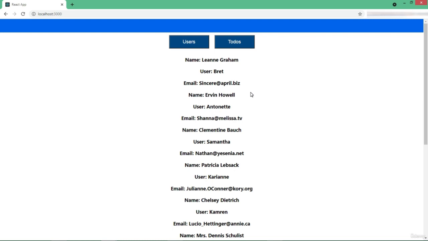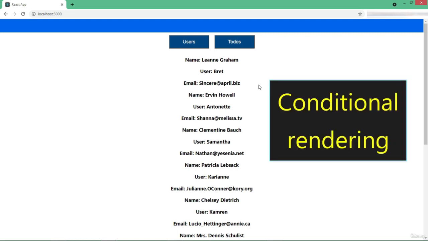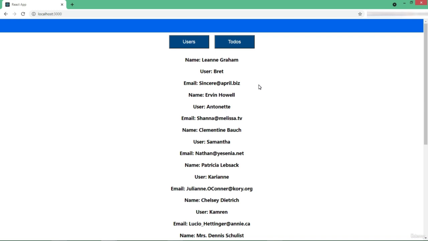Now the next thing is when I click on todos, then I need to show the todos data. Not only that, displaying the data here is not a very correct way. Instead, we should have the users component and we should have the todos component. And when the todos is clicked, the user data should not be there. So there will be some conditional rendering as well. First, we are going to implement the components and then we will try the conditional rendering as we proceed further in this section.